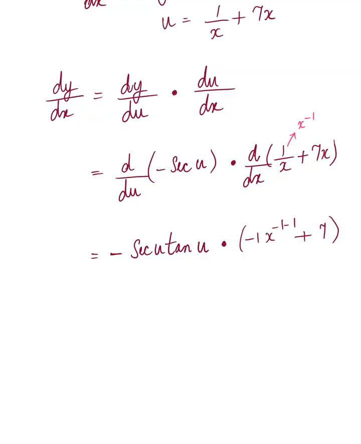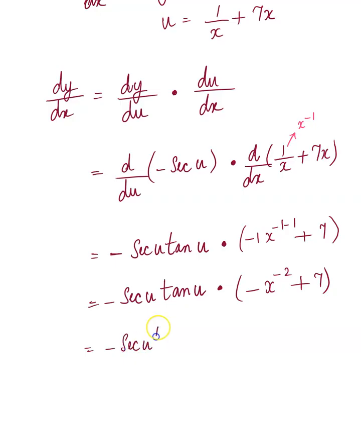Again, if it is a little too fast, I want you to slow down, pause the video, and please work it out on your own. We've done derivatives for a long time now, so you know what I'm doing. Just pause the video and slow down for your sake. Complete it at your end, and then come back to catch up with the other steps. You don't have to go at the exact pace of the video. You can always pause and take the time you need to understand the problem. So that's negative 1 times x power negative 2 plus 7.